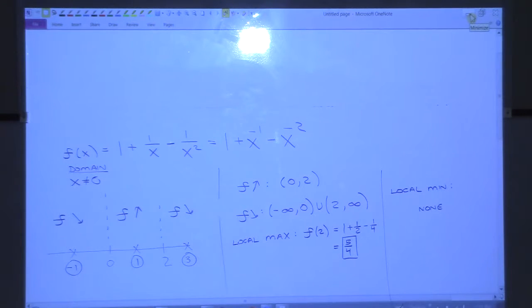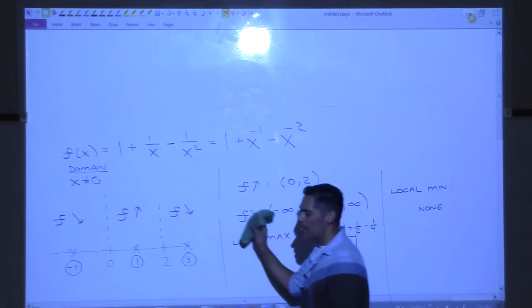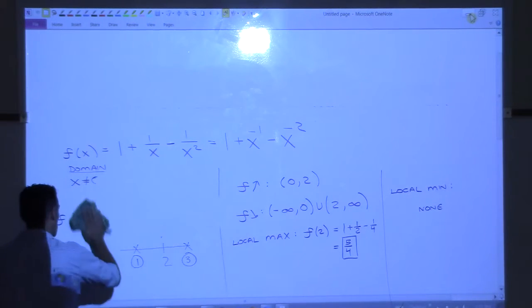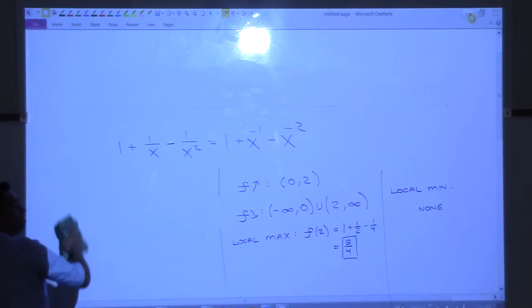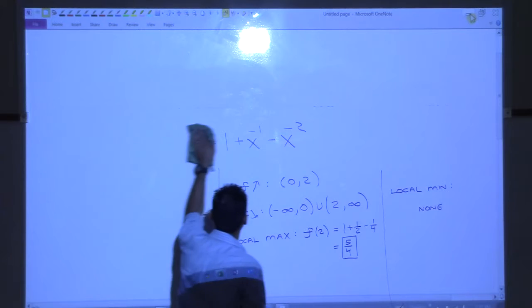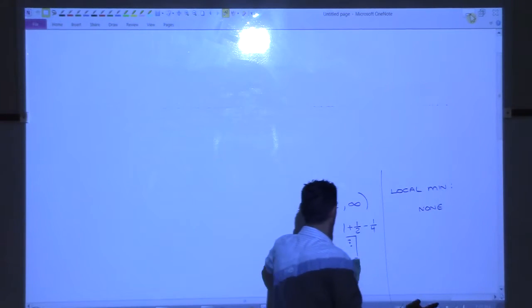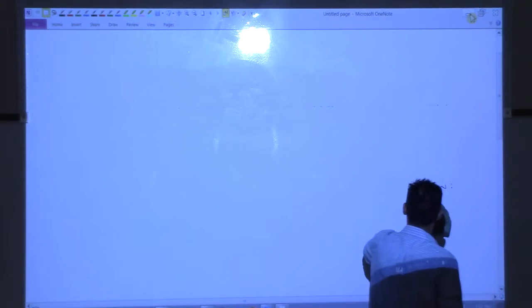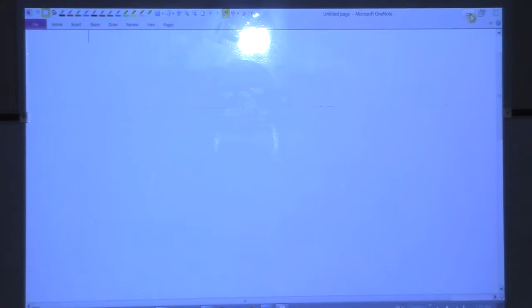All right, so summary. First derivative tells us everything we need to know about where a function is going up, where a function is going down, and from that we should be able to determine any local minimums and local maximums of our function. So long as we can take the derivative, so long as we can set it equal to 0 and figure out where it's undefined, we're in business. Agree? So that's what the first derivative tells us. What does the second derivative tell us?